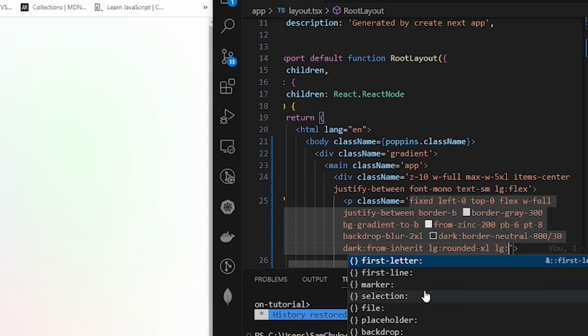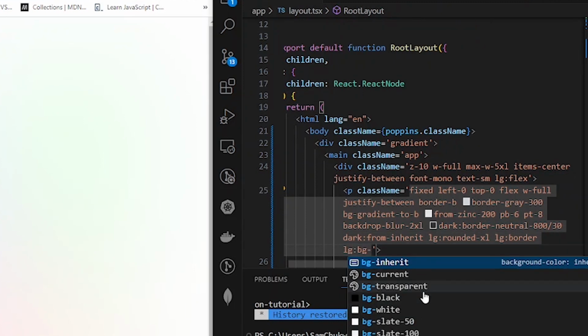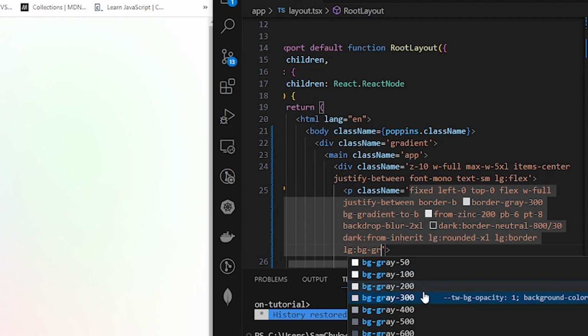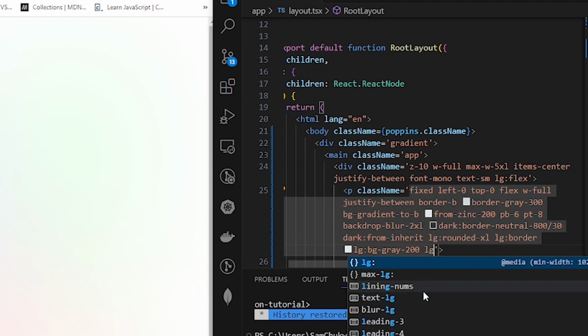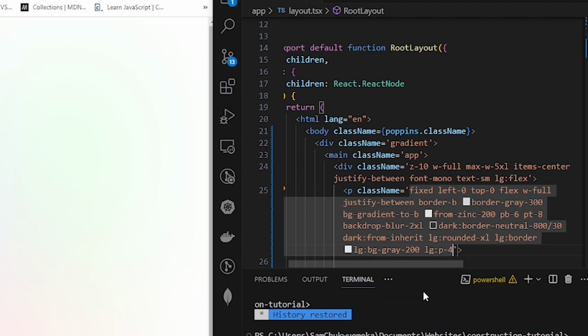Let's do, for large screen, we want it to be different. And for smaller screens, we will also want it to be different. So that's why I'm trying to make sure. Large screen, I'll make it a grid, padding 4.